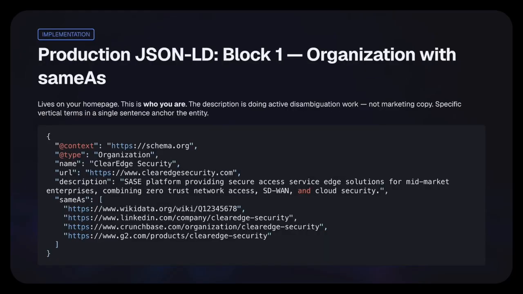All right, so on this screen, we've got a JSON-LD block with organizational markup and the sameAs added. We've got the context and the type, so that shows our markup type. We've got the name of the fictitious company we're using here, URL, description, and then we've got some sameAs links. This would hypothetically be the wiki ID for this company, so this would be directed straight to a company page. We've also got LinkedIn, Crunchbase, G2, and their products page here. This is going to create all of these links back to this URL here and help search engines as well as AI crawlers better understand the relationship.